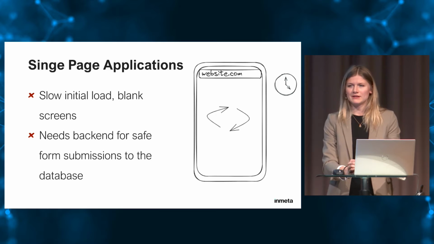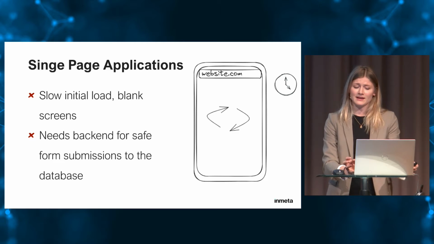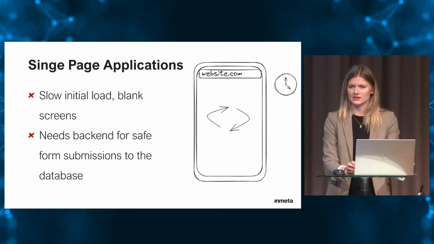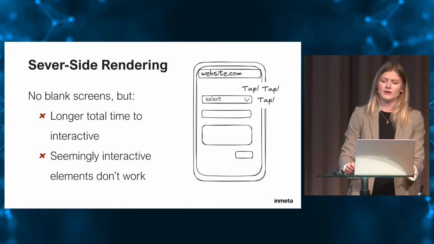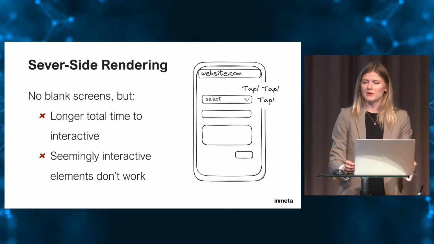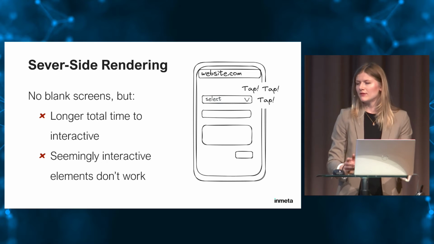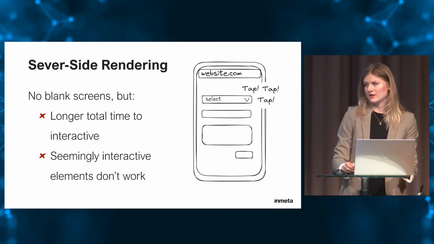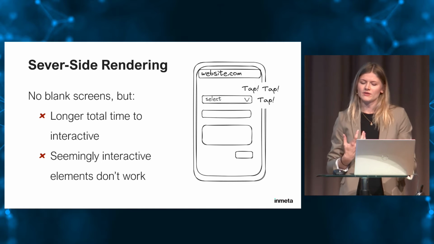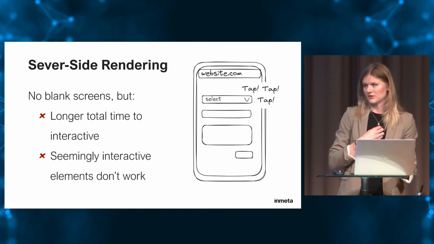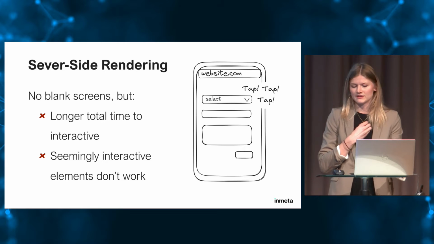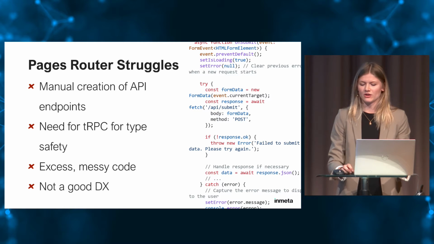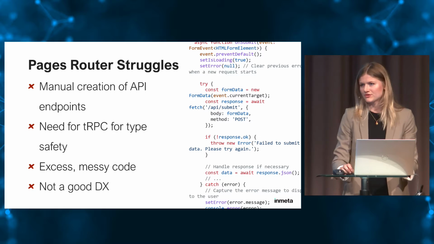In addition, to submit data to a database safely, you would need a backend where you would also want to validate your data, because relying only on client-side validation isn't enough. And even with a framework like Next.js, you might still experience issues. Even though you fix your problem of blank screens by pre-rendering the pages, you now have an even bigger dependency waterfall of server-side rendering the page, downloading, parsing, and executing the JavaScript, and then hydrating the entire page before anything really works. And let's not forget the struggles of working with forms in the Next.js pages router.